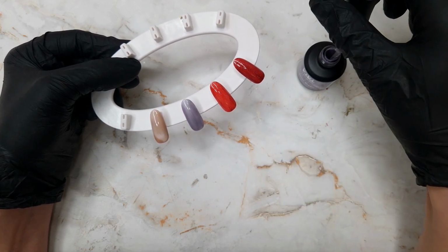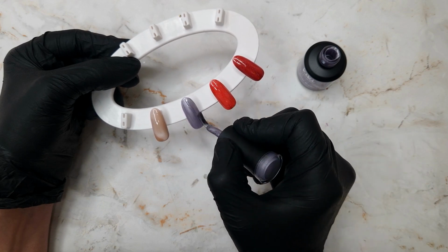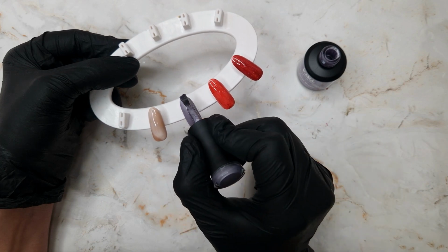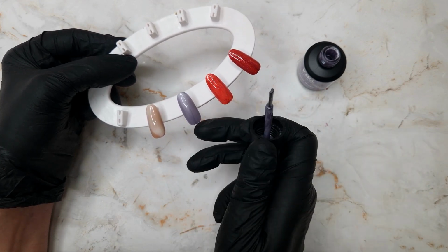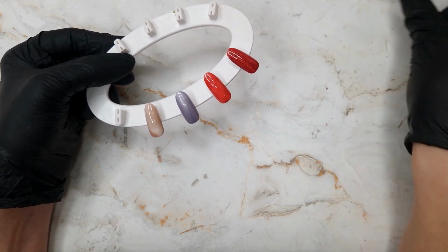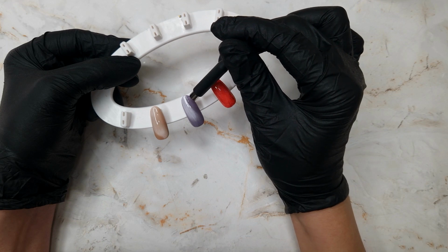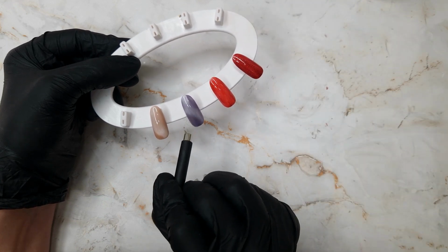So we're going to come in again and add our second coat of Silver Dream, keeping it nice and even. I'm trying to apply this nice and thin, but I also wanted to make sure that my application wasn't streaky. So that's why I'm just going over the nail a few times just to pull off any excess gel polish and make sure I've got a nice even application. And then once again, we're going to do that same effect. I'm trying to create like this swoosh going across the nail.